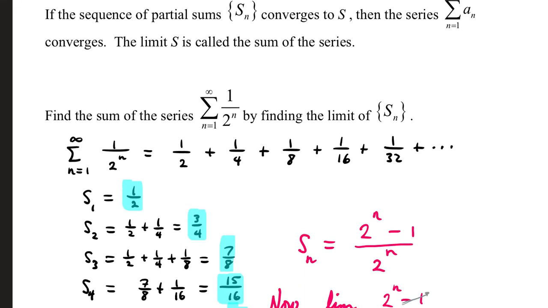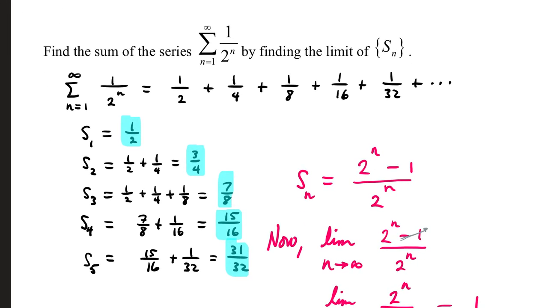Let's investigate. First example, find the sum of the series, which we have the sum from 1 to infinity of 1 over 2 to the n by finding the limit of the sequence of partial sums. So in the examples we did before, we were used to generating 5 terms of partial sums, and we're going to do that here. So let's make out a list of the first 5 terms of this infinite series, starting with 1 over 2 to the first, plus 1 over 2 to the second, plus 1 over 2 to the third, and you do that for the fourth and fifth terms as well.